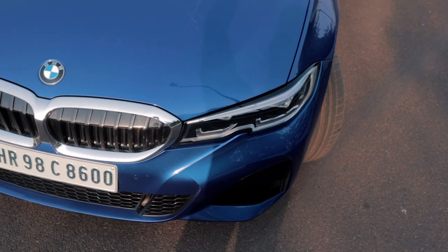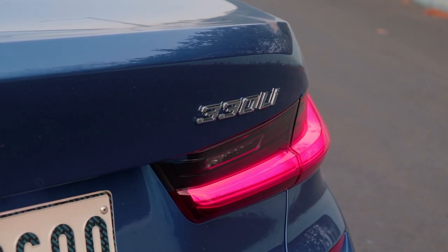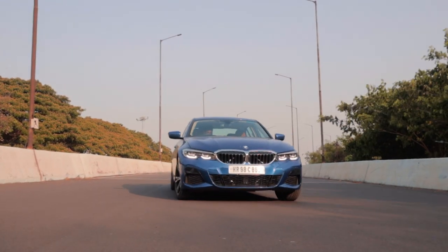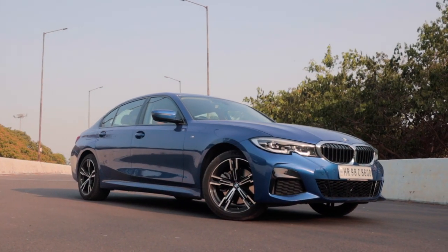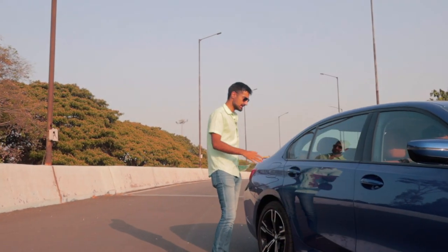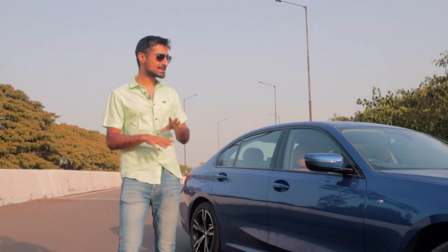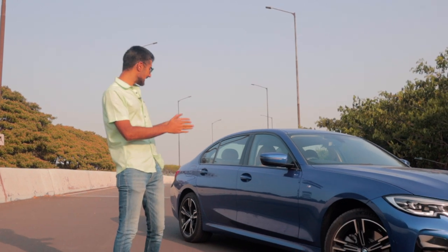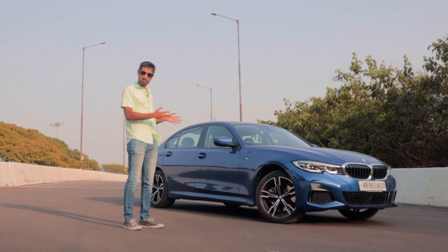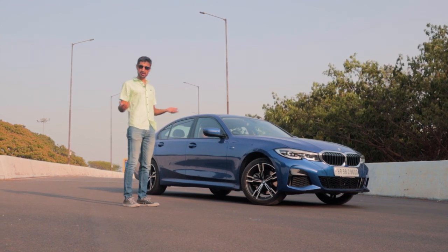The modern Polo isn't even sub 4 meters anymore. Even mid-level sedans come with elongated wheelbase variants. Much like this one. This is a BMW 3 Series, but not a normal one. This is a BMW 330Li M Sport, which means it's an elongated wheelbase — the biggest 3 Series ever made. And what's underneath? A 2.0-litre 4-pot from BMW, the guys known for sheer driving pleasure. Have they gone soft or am I missing something?